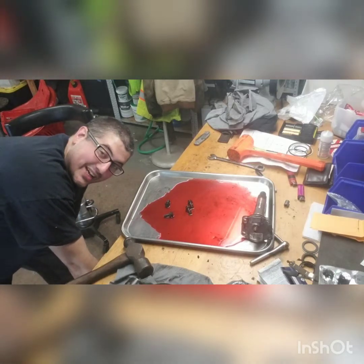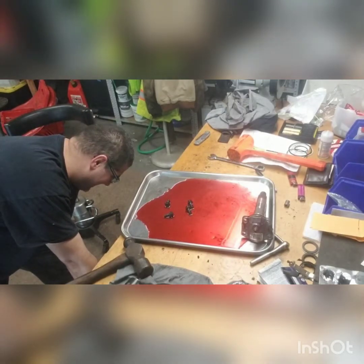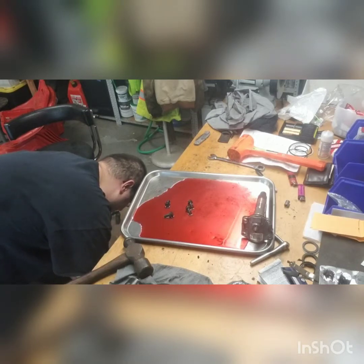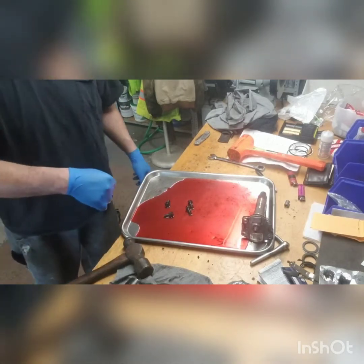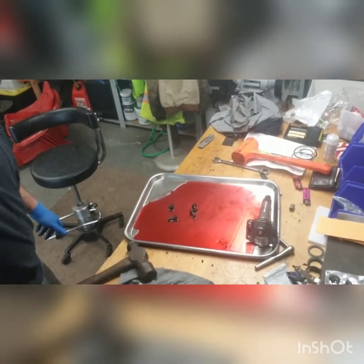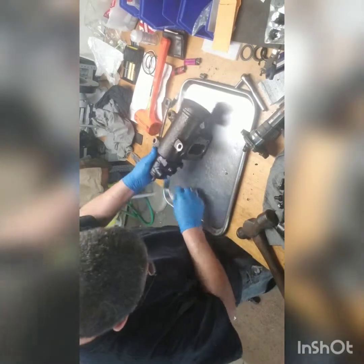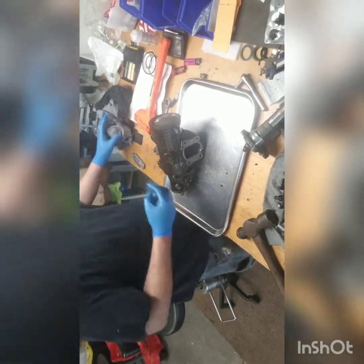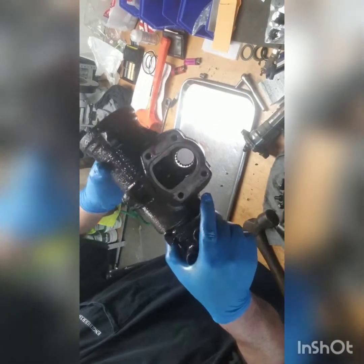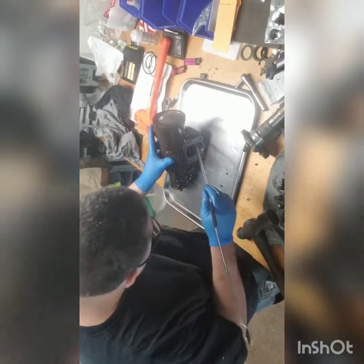Oh boy. Now I know what I did. We just dropped two balls — two little steel bearing balls — in the bucket. All right, we'll let that drain. I'm going to clear this pan out a little bit better and we'll come back. Okay, we're back. It's drained. Cleaned the pan. I see what I did wrong. I'm an idiot. You've got to be real careful with these balls. They should be inside the back of this gear in here. They're at the bottom. That could have been bad. Luckily I only made it down the block before I realized something was wrong.